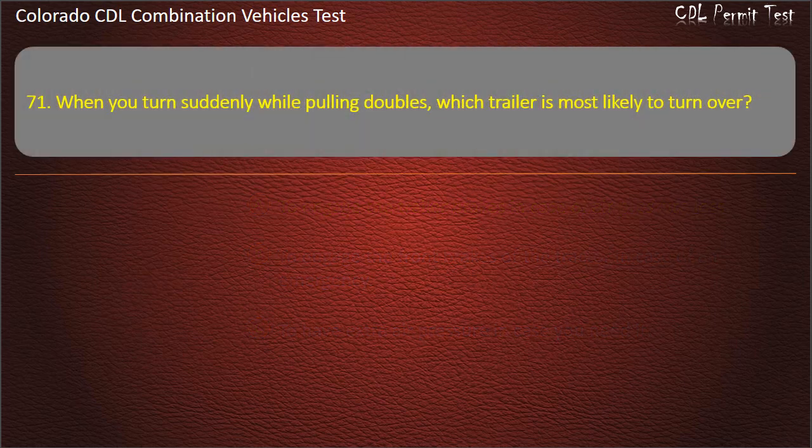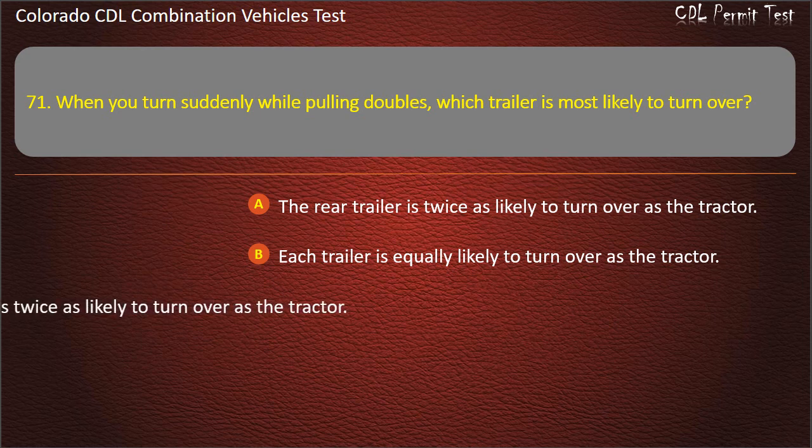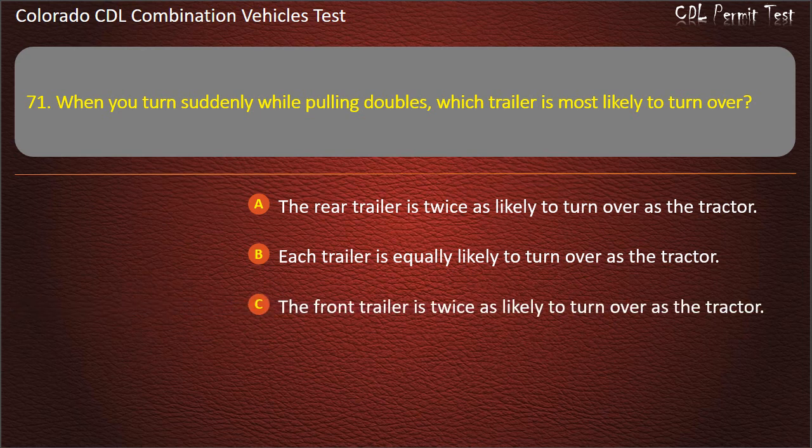Question 71. When you turn suddenly while pulling doubles, which trailer is most likely to turn over? The rear trailer is twice as likely to turn over as the tractor. Each trailer is equally likely to turn over as the tractor. The front trailer is twice as likely to turn over as the tractor. Answer. The rear trailer is twice as likely to turn over as the tractor.